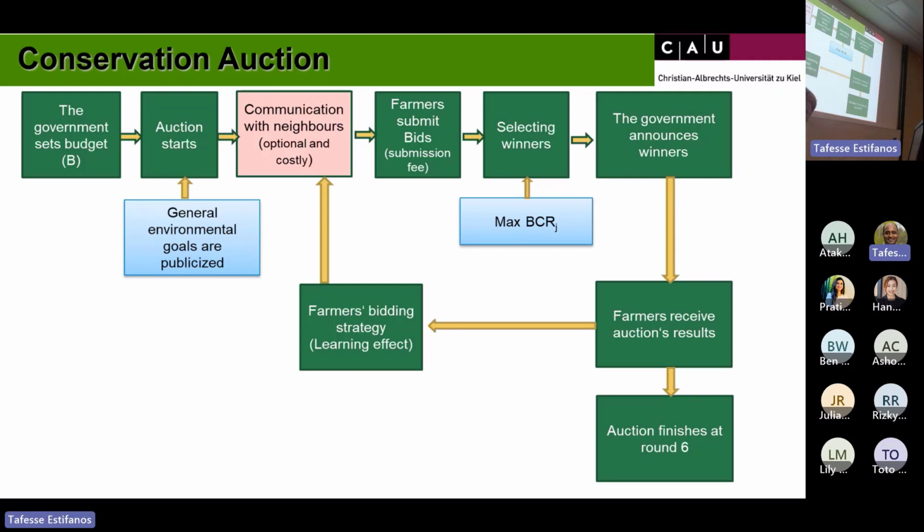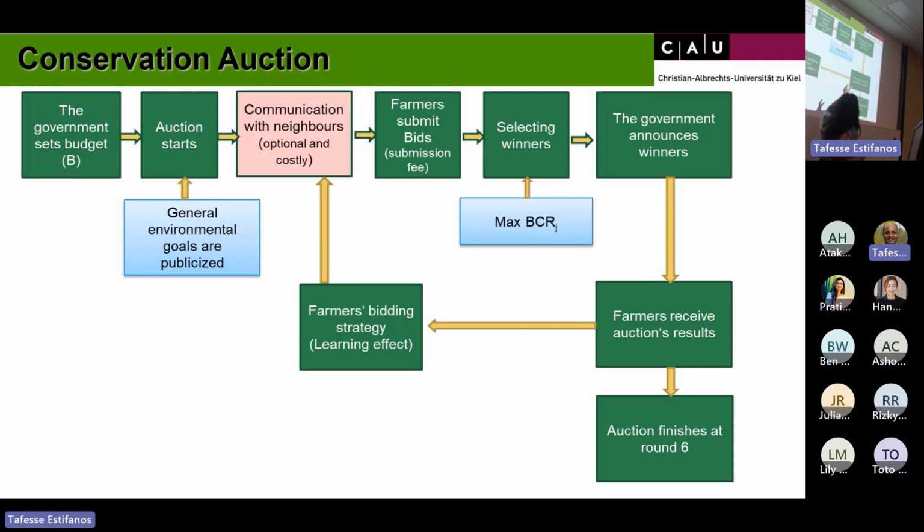Okay, so once we cross this, farmers go to the stage where they can decide whether they would like to submit a bid. As you know, each farmer owns 6 parcels of farmland, so they can decide how many parcels they would like to offer. They can completely opt out, or offer from 1 to 6 parcels. And we introduce a submission fee here: each parcel you submit costs you 10 experimental dollars, just to mimic the transaction cost for preparing and submitting a bid in reality.